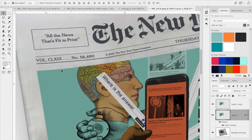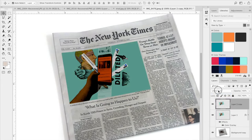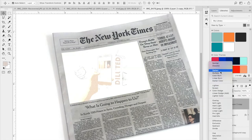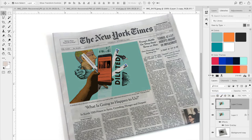That looks great — everything lines up, which is what you want. I can even start to mess with some of the settings. I could lower the opacity slightly to make it look more or less embedded. You can play around with color settings, but make sure it matches your previous example image. I would definitely stick with Multiply — that gives you a good look of the image on the paper.